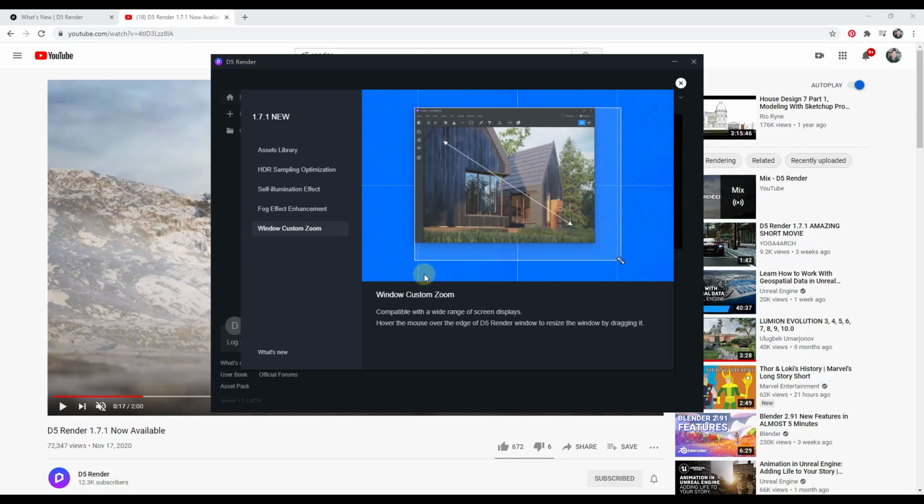And then they've also adjusted your windows so that you can actually click and drag them to resize them to your monitor. So there's not a ton of brand new shiny features in here, but I like that they're constantly improving this. A lot of those engine upgrades are going to be the things that really drive your results in the future. So every time they update something like that, I'm really happy to see it.